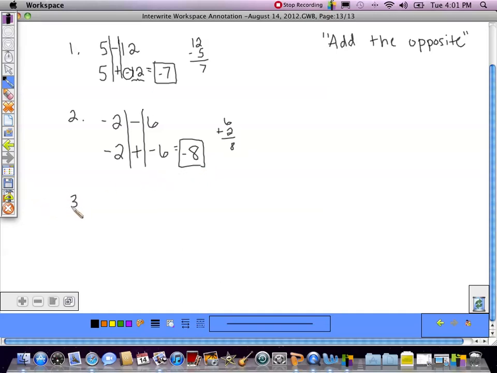Okay, number 3 says 6 minus -16. Keep in mind that this is just parentheses. It's just there to separate your minus sign from your negative number. So I'll just use these bars to help separate my problem. I'm going to keep the first number the same, change the subtraction to addition, and change the second number to its opposite, making it +16. So now I just have an adding integer problem, and pretty simple because they're both positive. 6 plus 16 is 22.